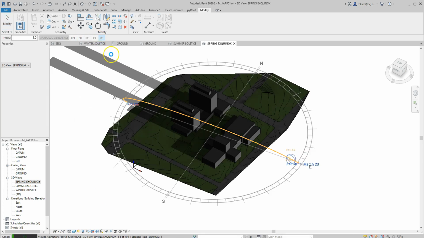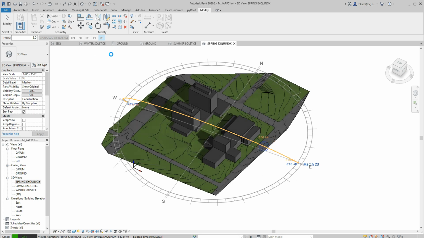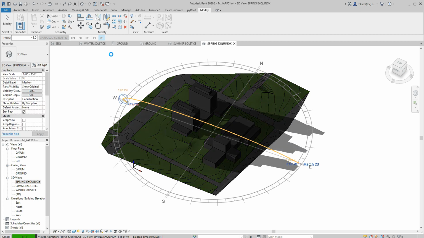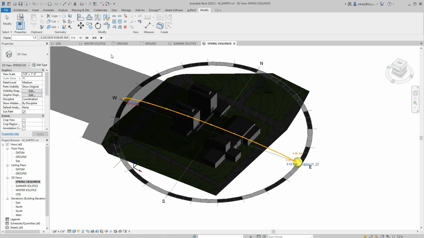And all three of these can be exported as animations. You can export, if you wanted to export still images out at different times of day, you could do that. For an equinox and the solstices, you could do 10 a.m., noon, 4 p.m., 3 p.m., something like that, and just render the images, save them, and export them out. Use them for your presentation.